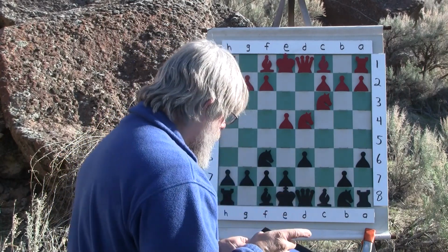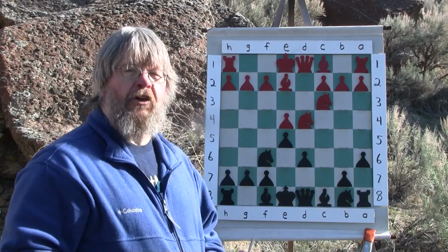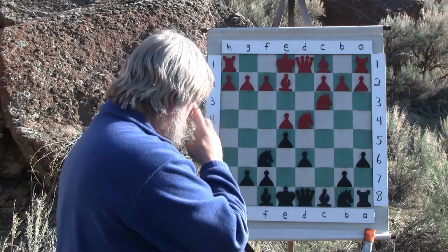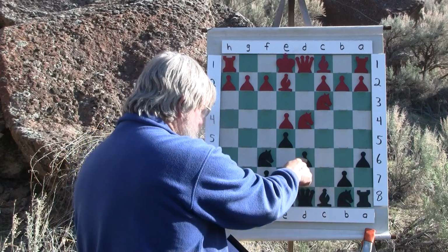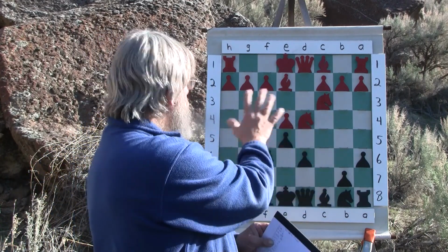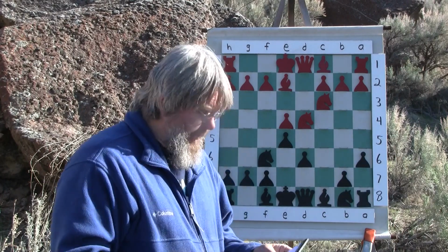Okay, now, Bishop E2, they're going to develop pretty good. And this is just classic Fischer. I mean, it's classic Grandmaster chess. I say Fischer because I'm showing Fischer games, right? You bump a pawn to 6, either the D or the E, and then you push the second central pawn forward to challenge the center. You will see this in the majority of Grandmaster games. This is kind of the principle, as a general rule, we can adopt, more or less.